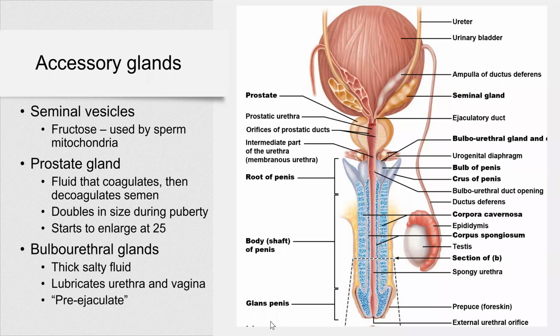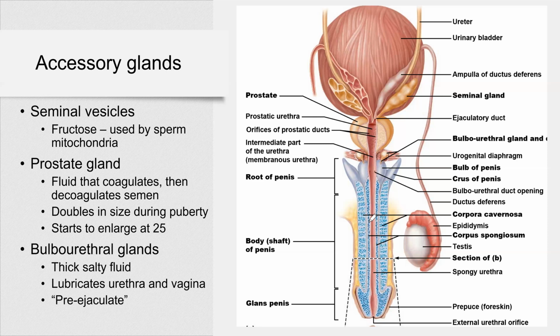So over here, this is the same picture, posterior view, but you can see the seminal vesicle, prostate gland, and bulbourethral gland. The seminal vesicles produce fluid rich in fructose, and fructose is a sugar used by sperm mitochondria. That nourishes the sperm, so it can get a lot of ATP, lots of energy, because sperm need to continue moving outside of the male body, inside the vagina, then the uterus and fallopian tube. So sperm still has a long way to go and needs a lot of energy.